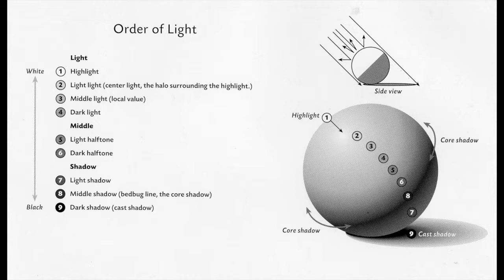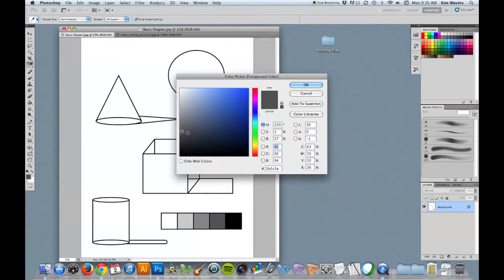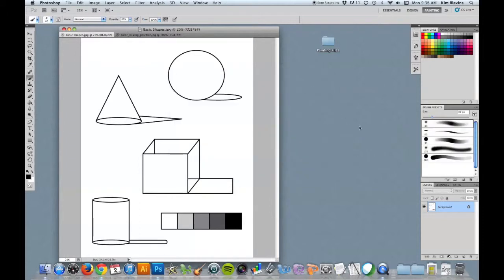What I normally talk about are 2 rules in drawing. The first rule is darker things go back in space and lighter things come out. That means that anything that you want to be pushed back or seem as if it's behind something is going to be darker, and anything that you want to come out at you is going to be lighter. The second one is dark at the edges, light in the middle. This means that your object is going to have a shape that can be pushed backwards if you bring the lightness out.